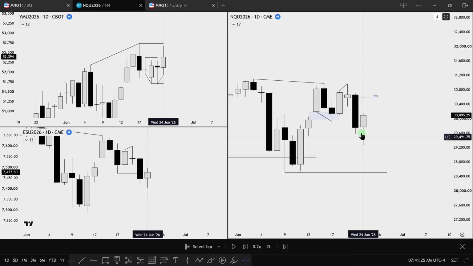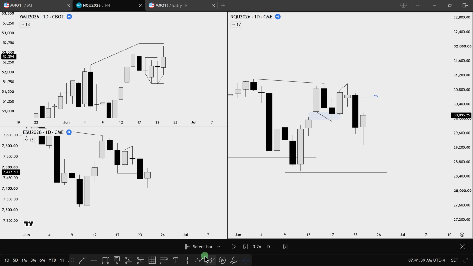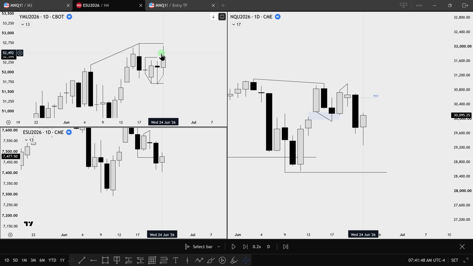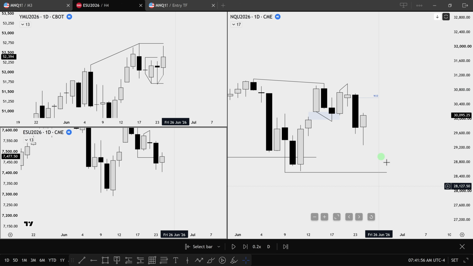So looking at the previous day, as I said, we created the range for continuation. Now we tapped into this order block. We created a gap. What makes sense? It makes sense for the new day to open high, tap into the gap, and then to continue lower. That is what we want. And for the YM, since we are too close to this high, we can expect the higher prices to sweep the high and then create two-stage SMT and then to continue lower.